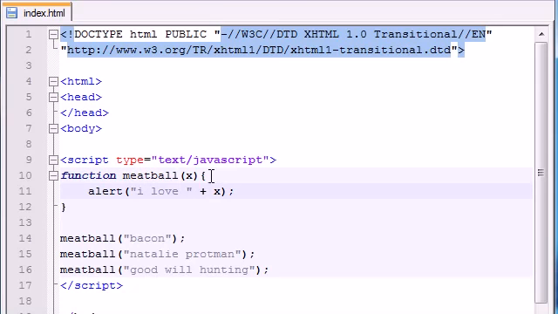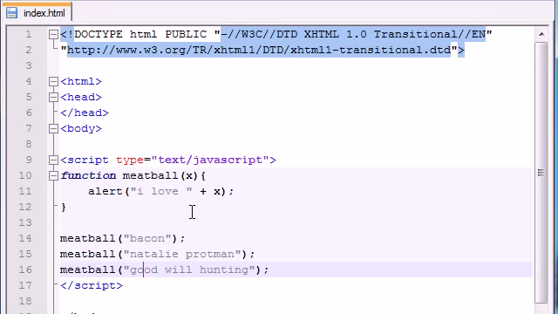You could see that whenever we gave it extra information, it said I love, and then it substituted that information as x. So it says I love bacon, I love Natalie Portman, I love Good Will Hunting. So that is how you can use parameters whenever you want to use additional information for your function.